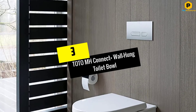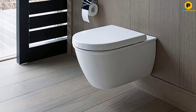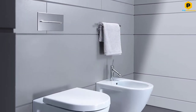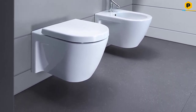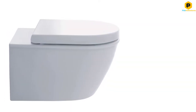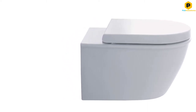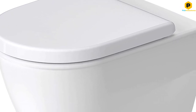At number 3, we have the Toto MH Connect Plus Wall-Hung Toilet Bowl. Toto is a fan favorite for homeowners interested in a bidet-based toilet — something hard to find with a wall-hung commode, but the MH Connect Plus is an exception. This wall toilet is designed for the company's bidet seats and will provide a powerful flush. It's another excellent example of a toilet that's easy to clean by design, with a D-shaped extended bowl coated in Sofientect glazing. This unique surface coating helps prevent stains. Toto's 3D Tornado Flush System has three nozzles that remove waste quickly and efficiently.